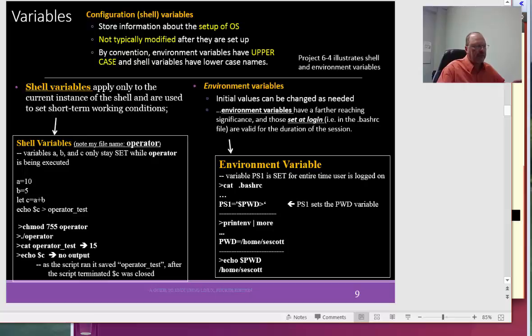Let C equals A plus B within the script itself. We'll take a look at that operator file. This is the script. It's going to echo $C. Let C=10+5. It's going to echo that $C to the screen, but redirect it into operator test.